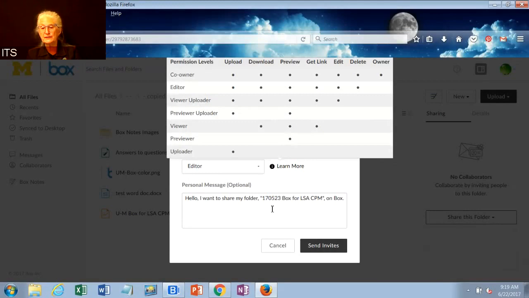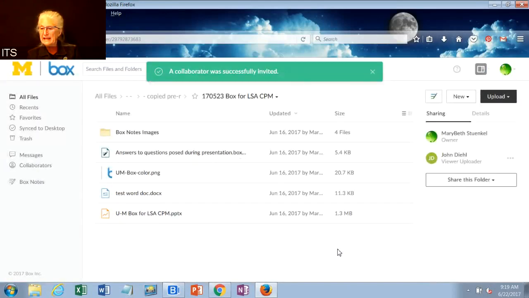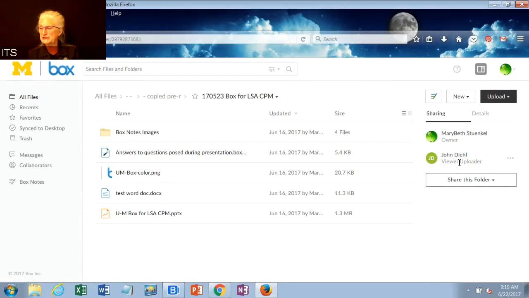If you want people to freely collaborate, make new files, edit files that are in there, download them, print them, etc., but not be able to remove content, viewer uploader is your friend. So I will go into editor and change it to viewer uploader and send invites. And now John is a collaborator with me with the viewer uploader permission.